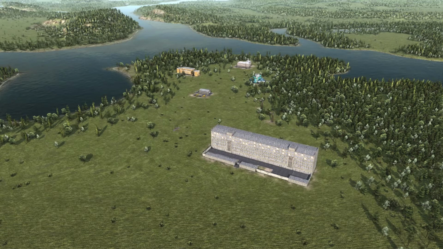So at Republic Mod Monday today we have futuristic buses, German shopping center and old prison.